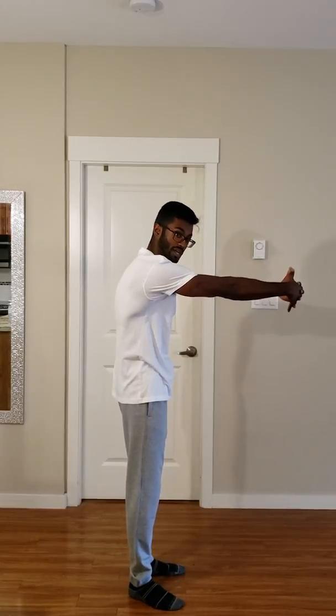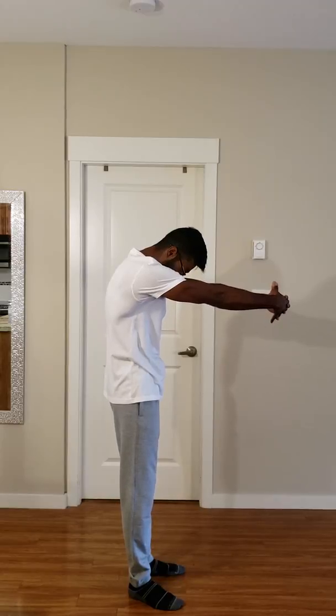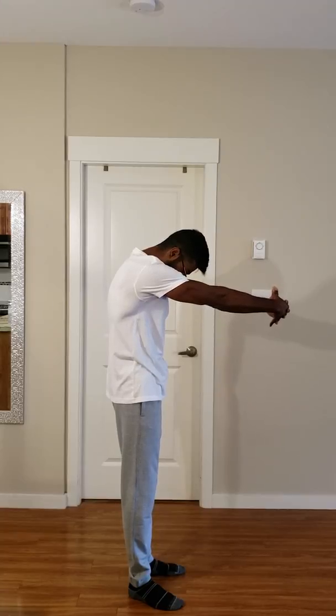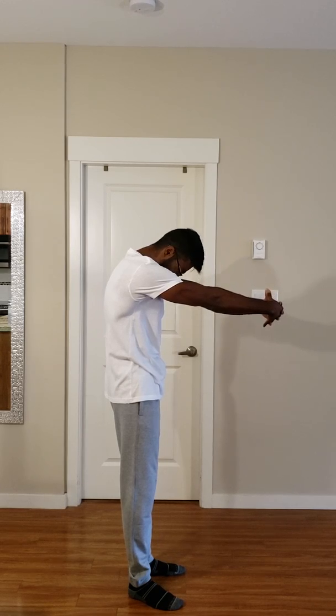All right, for the next stretch, we're gonna interlock our fingers in front of our body, okay? You're gonna pull your shoulder blades forward, chin down, you're gonna lean forward slightly and hold. Okay, so again, we're just stretching out the mid to upper back here. Good, forward. 3, 2, and 1, nicely done. All right, nice and easy. We're gonna come out of that, shake it out.